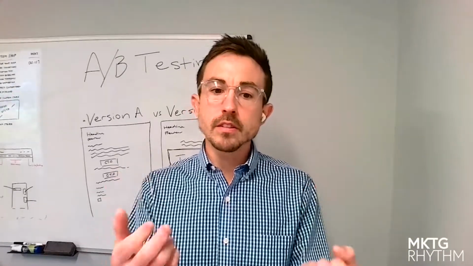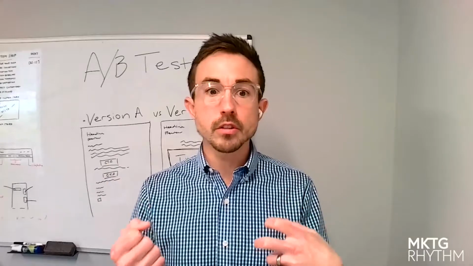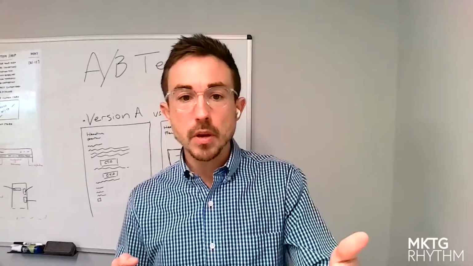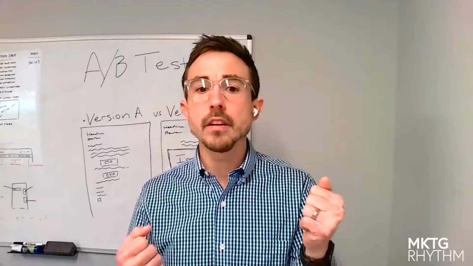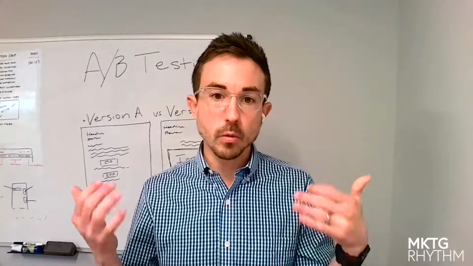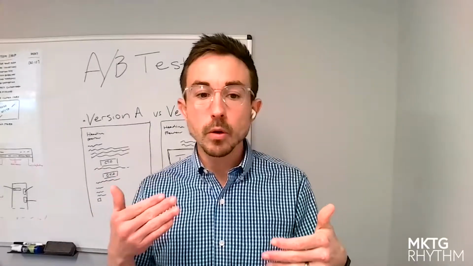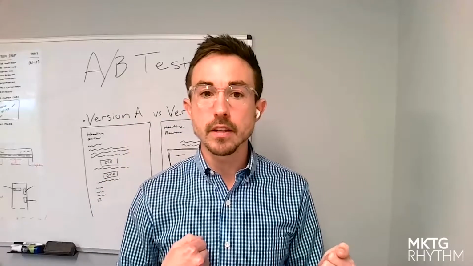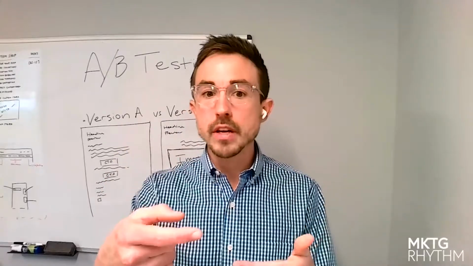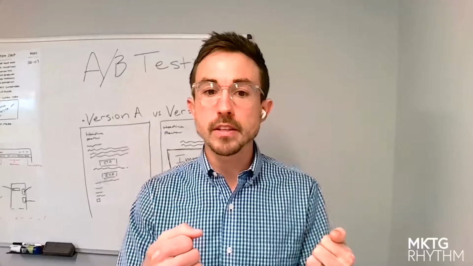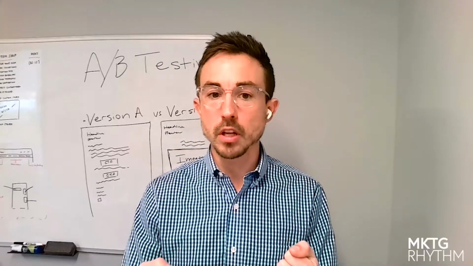So this is a way that as marketers, we're able to understand how well am I creating the behavior I want to see? Because at the end of the day, that's what we're shooting for: we want to create some type of behavior and we want to see that outcome at the end of it. And when we can improve those outcomes over time, that's where A/B testing really is a secret weapon for a lot of marketers.